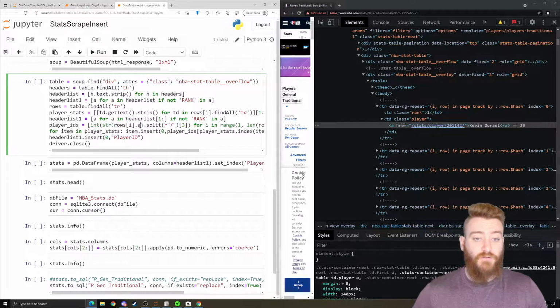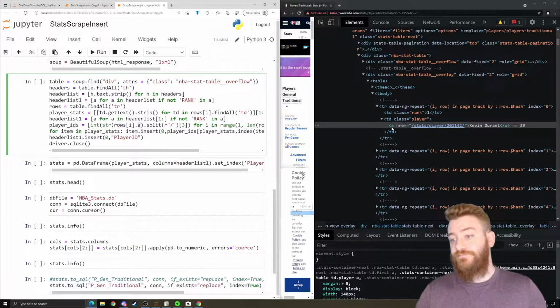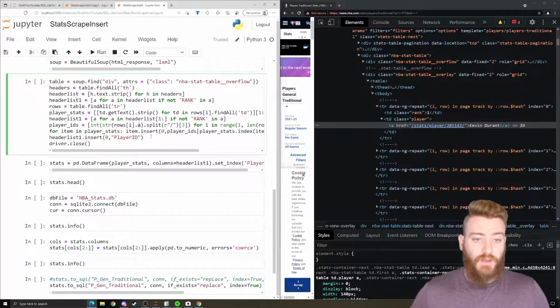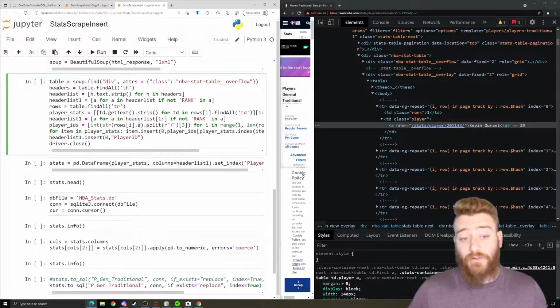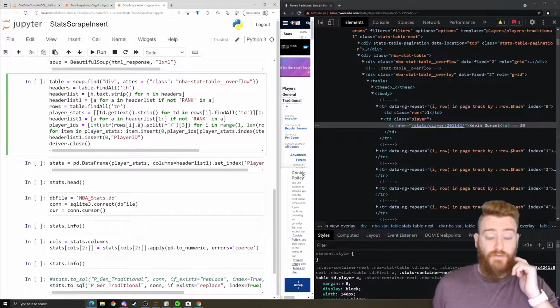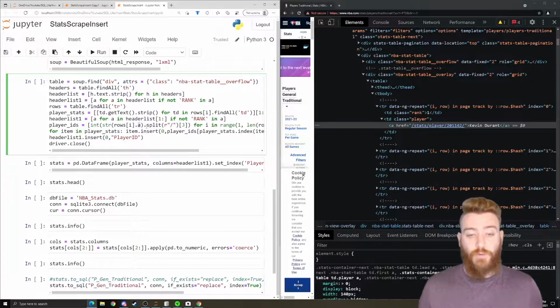We're going to look for dot a, just like we did up here with td.getText, a for a in header list, h.text.strip for h in headers. A is the anchor, is what they call it. So we're looking for the anchor in that row, and it happens to be the only one, thankfully. If not, we'd have to find all of them and then get whichever one we wanted.